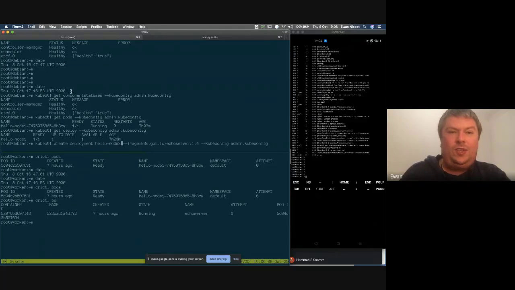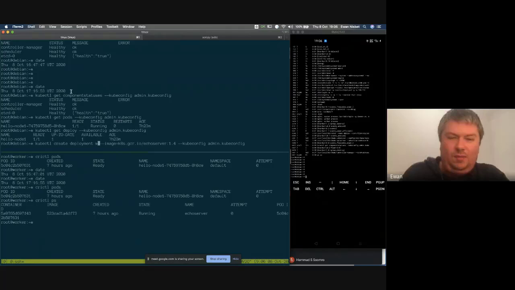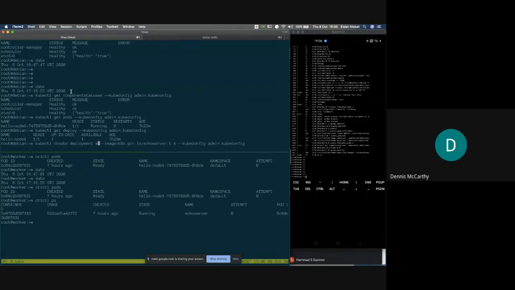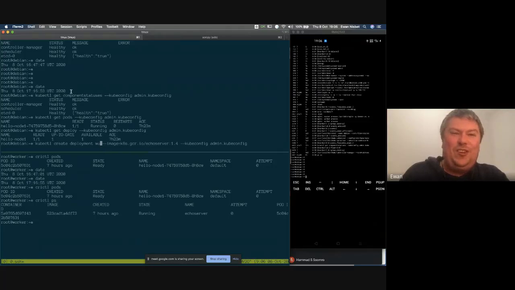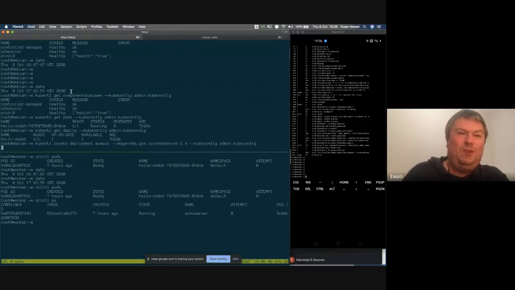And who wants to give me some unanticipatable string of text to create a deployment with? Any short word, anything random at all? Wumpus, W-U-M-P-U-S. Sorry, I went too far. Wumpus, W-U. I was just going to say, just do LondonIAC. But then you could have guessed it, couldn't you? Yeah. W-U-M-P-U-S. There you go, Wumpus. All right.